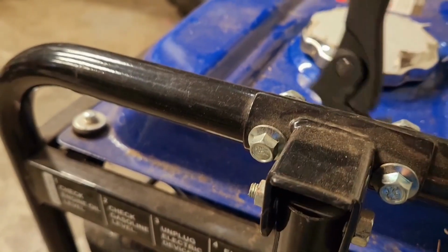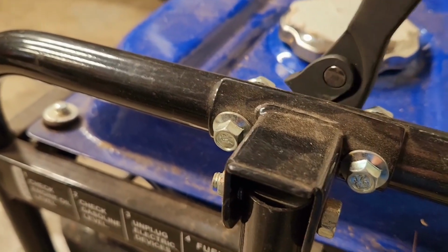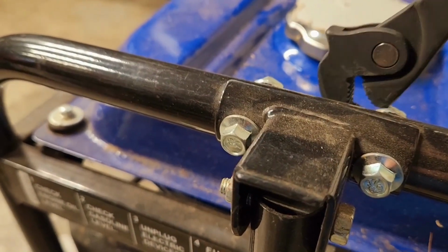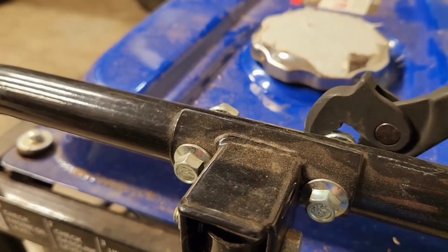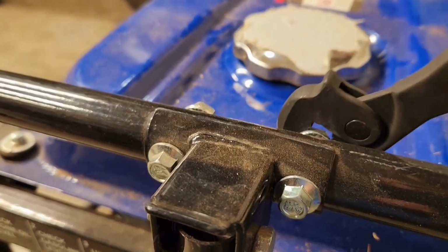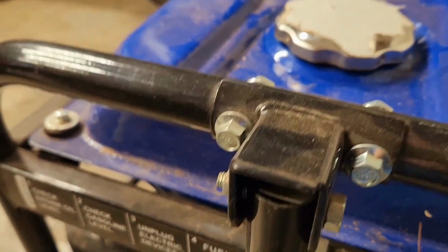Maybe you just have to get used to using it. Maybe I just suck at this. I'm trying to use it without using the little thumb. There we go. So once you get on there, okay, let me tighten it back the other way. I've gotten it loose now.